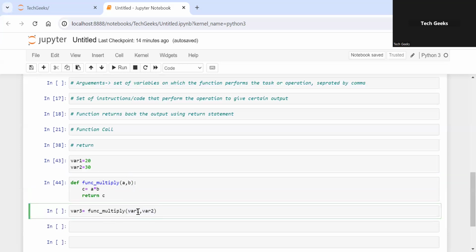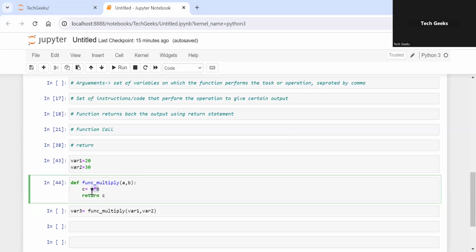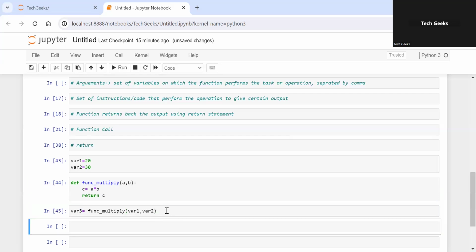These values are supplied to a and b, and then the a multiplied by b operation is performed. That output is stored inside c, and then return c returns that output to variable 3. So that is the function of return, and this is called function calling.